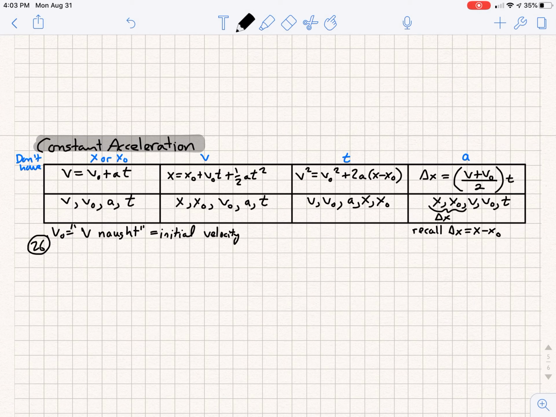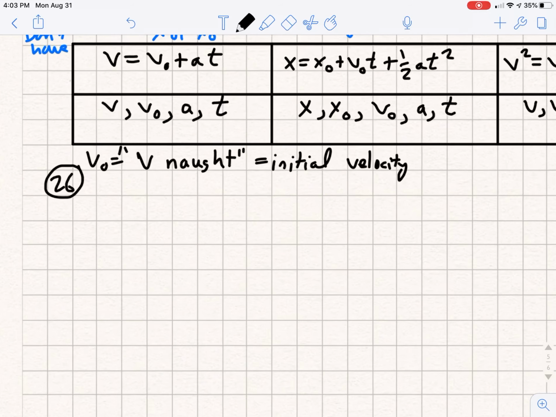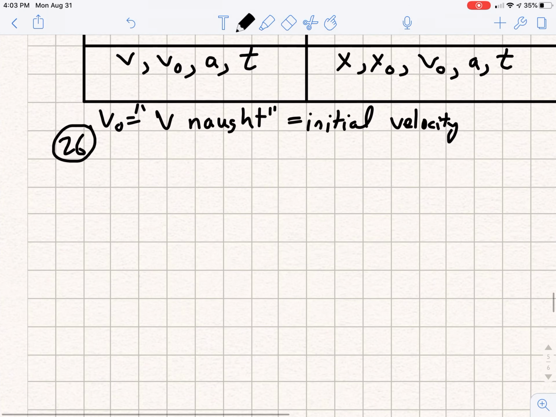But before we start jumping into an equation, we want to have a method for doing constant acceleration problems. First step, identify the problem as its concept, constant acceleration. Second thing is, make an immediate list of variables. There are 6 possible variables in any constant acceleration problem. List them the same way all the time: X, x naught, v, v naught, a, and t.